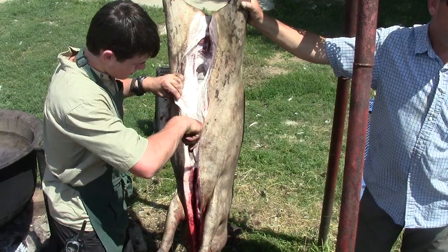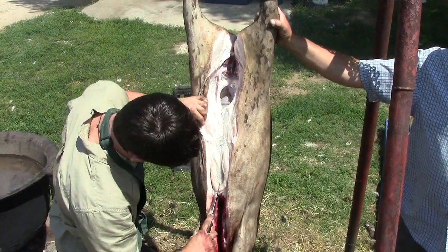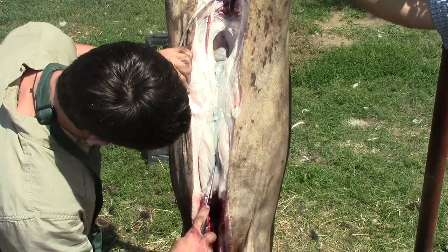Do you save the skin of the intestines for sausage? We don't. We're not there yet. We'd like to, and it makes sense to do that, but we just don't do it yet.